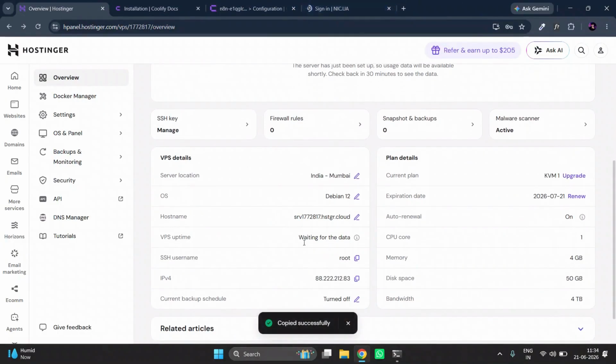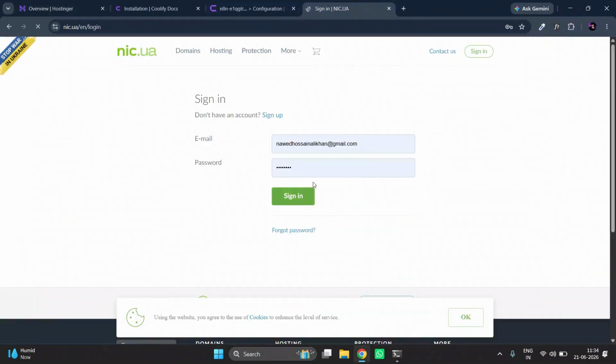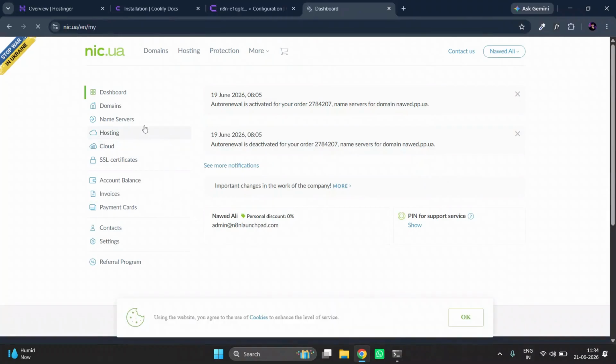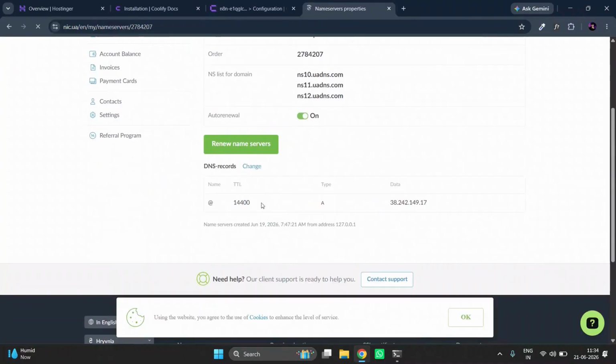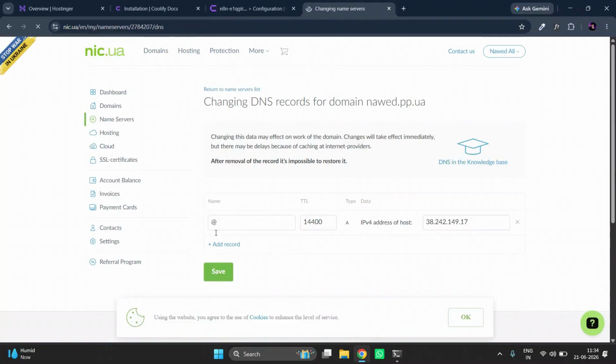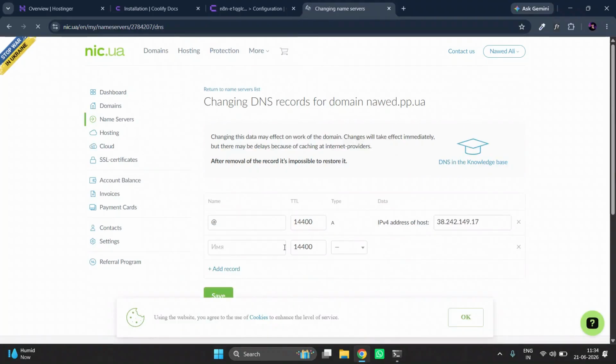Okay, I have copied my server IP address, and now I need to log in to my domains. Go to your DNS management and add a record. The type will be A, the name will be n8n, and the IP will be this, and hit save.